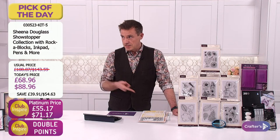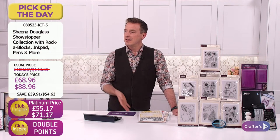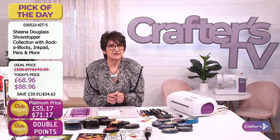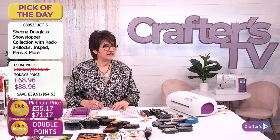Aren't we? Yes, we're going to stay with the Colour My World collection. We're going to use the stencil because it's so cool. That stencil is fabulous. We've shown one of the dies. I thought we'd show the stencil, but in order to get that, we've got a little bit of quick information and then we'll get to the stencil. How does that sound? Absolutely.